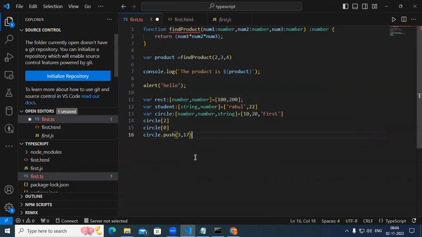One more value you can push into this. So using the push mechanism, you can be adding into the tuple here. So now how many elements do you have in this case? You are going to have a total of 4 elements. Initially, we had first element 10, second element 20, third element first, and fourth element you are pushing as 17 in that case. It can be another number.